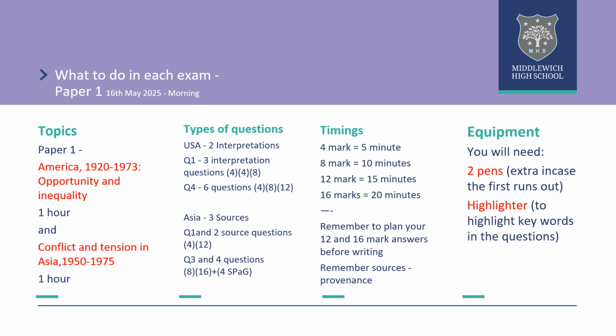This also has a SPaG mark on, so please make sure you go back and go over and make sure you're using paragraphs. So leave a line in between each paragraph, that you're using capital letters for countries' names or people's names, and that you're trying to spell each word to the best of your ability. Keywords are really important. Things like guerrilla, make sure you spell that correctly.